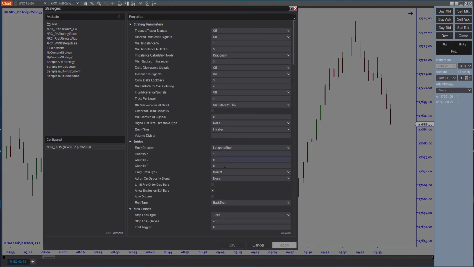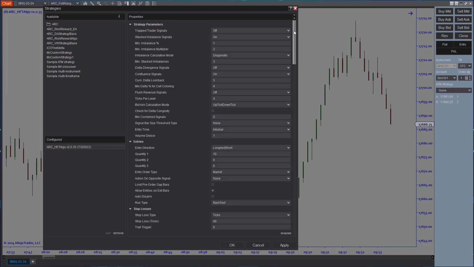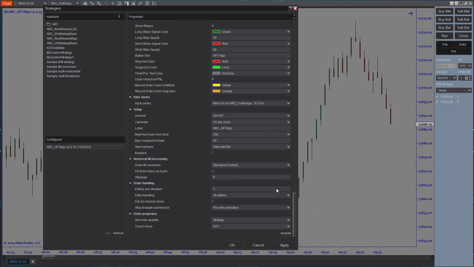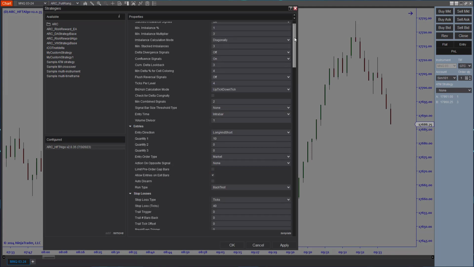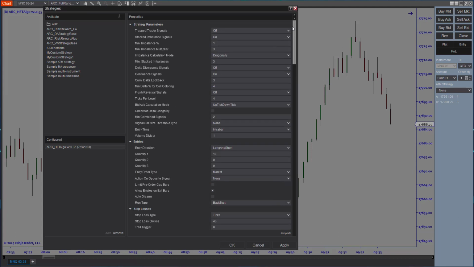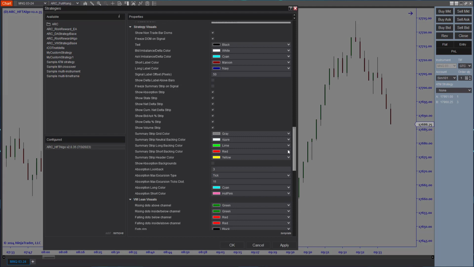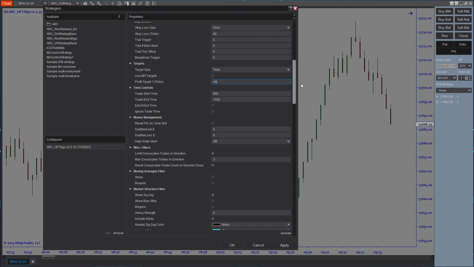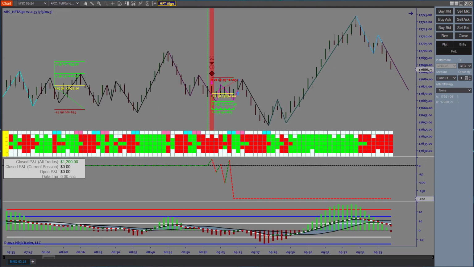We're going to test these separately. Whenever you're looking at adding an additional target, you always want to test it separately. If it's not more profitable, then there's absolutely no point in adding a secondary target. So we're going to start with it set to 40, which is 1-to-1 risk reward. And let's see what we come up with in terms of profit. Profitability here is the key when you're looking at secondary targets. If it's not more profitable than the first target, then we're not going to use it. It's that simple. So let's go ahead and enable this and see what we come back with.